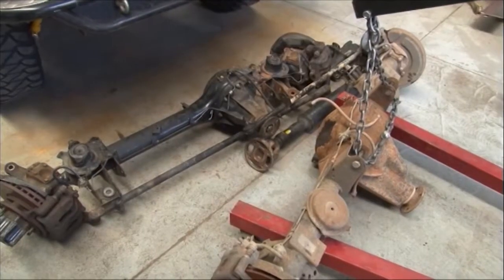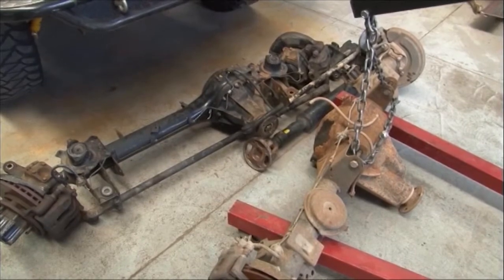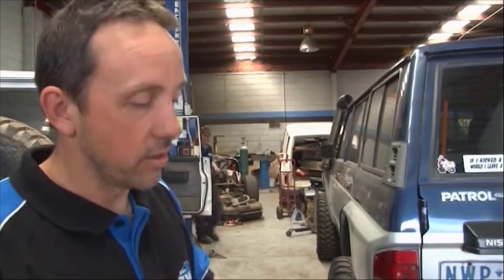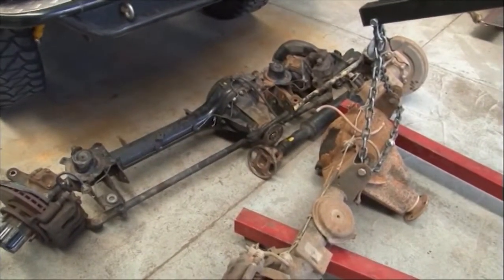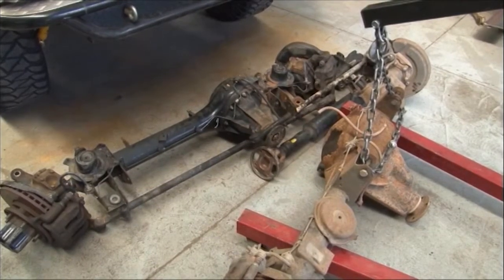Here we have a pair of GU diffs and steering box, an upgrade for a semi-competition GQ. Going to laminate the front diff housing. We're going to shave the rear diff housing. We're going to put diff gears and diff locks in both of them. It should make for a tough car given that the car runs 37s, and hopefully he won't be changing axles all weekend when he goes out for a drive.